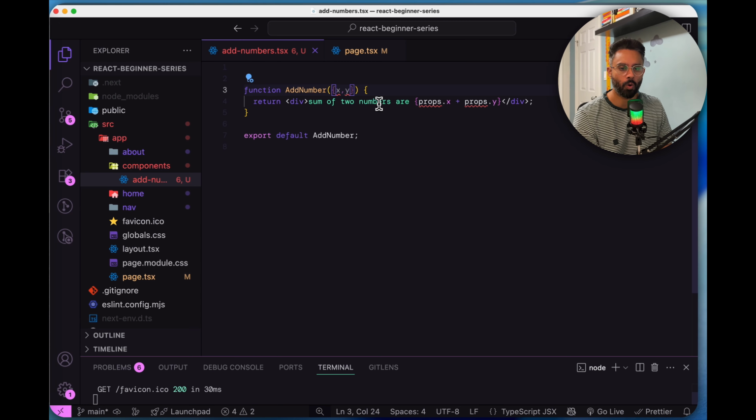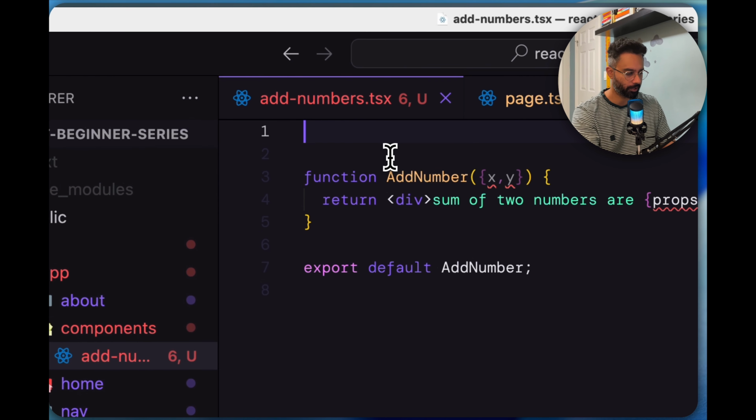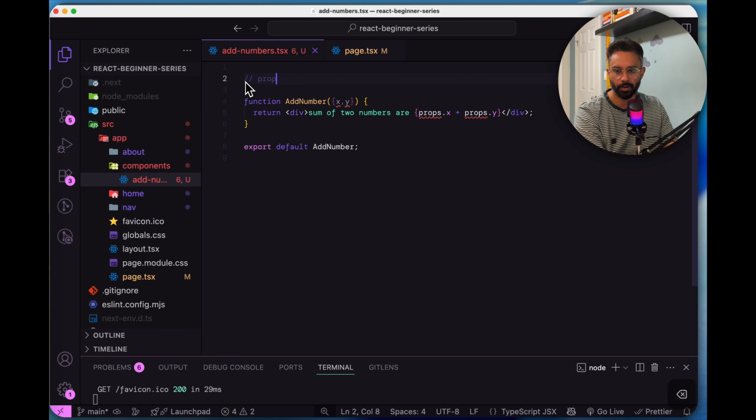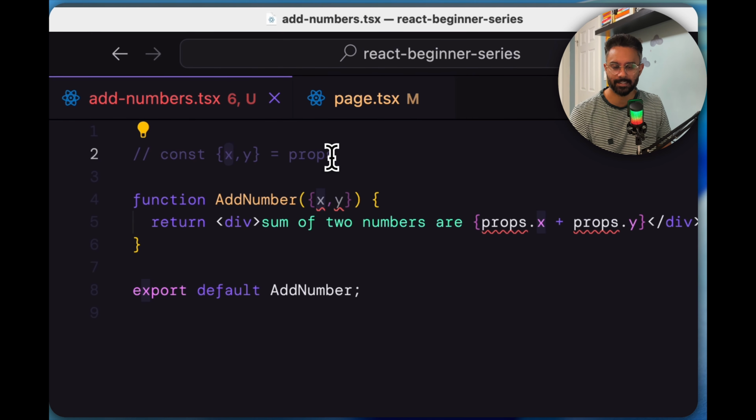Now, if you know nothing about destructuring, I would highly recommend reading about it. But basically, what destructuring does is when we have props, we can get, let's say, const X and Y from props object, right? Because props is an object. So we can have a variable X we can get from the props. So whatever the X has value, we can get that. So over here, we're doing the same thing. We're passing X and Y from props.